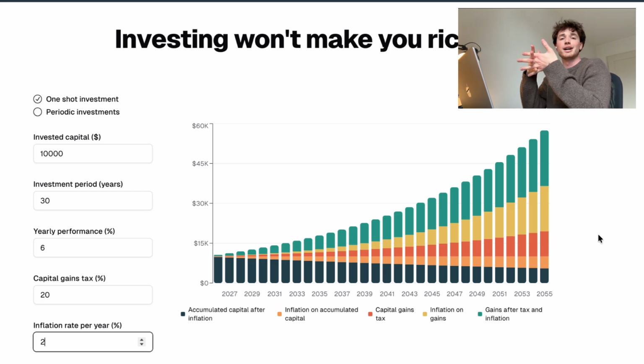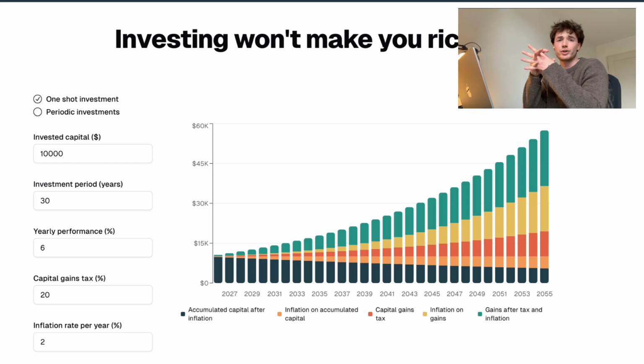And now you probably ask yourself, what's the point of investing? And well, you're not totally wrong, but the question is, what are the alternatives? There is nothing else that you can do to preserve your capital, because that is what we are talking about. Investing helps you preserve your capital, and yes, it grows with time, but it's not gonna make you rich.